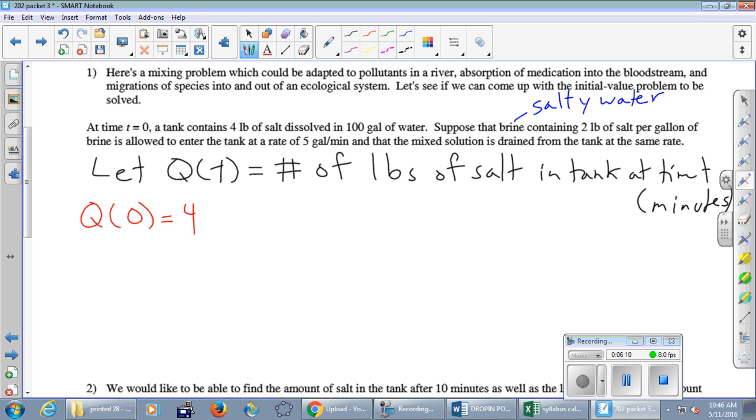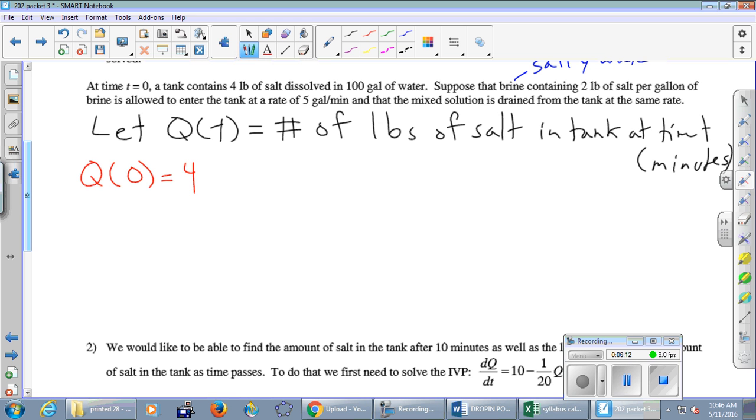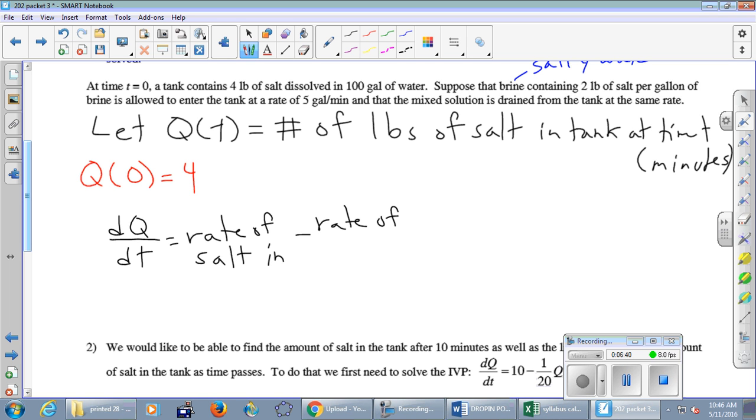So same idea with stuff coming in, and then it gets processed, and then it gets absorbed or eliminated or whatever. Okay, so here's how we're going to start by writing our differential equation. We're going to write this: dQ/dt equals, so in plain English, this represents the rate of change of salt as a function of time, right? And so I'm just going to write in plain English that this is the rate of salt that comes in, and then minus the rate of salt out.